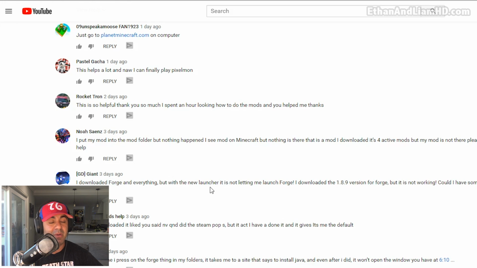Like if I was running 1.13.2, I did dump a bunch of mods into the mods folder to test out to see if they would work. And with the 1.13.2 Forge, none of them popped in, not a single one. So something was conflicting. I had to go through the effort of removing all of them and putting them in one by one. Try giving that a go, see if that works, or try an older version of Minecraft. Again, 1.13 and 1.14 are going to be very, very iffy when it comes to the mods. There's going to be few and far between that are going to actually work. So I would try removing them all and doing one at a time and see if that helps. If it doesn't, let me know in the comments below, and we'll try to answer them in the next go.